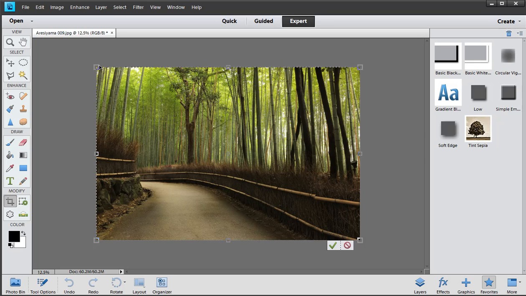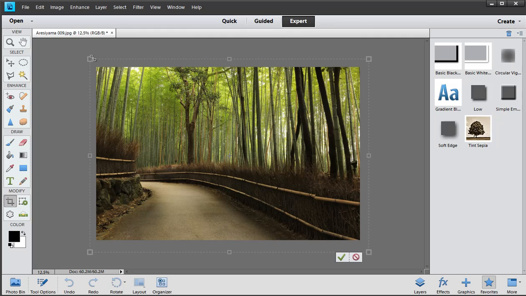So the trick here is a twofold stage: in stage 2, pull those crop lines. Whoops, I'm going to escape out of that and do it again, because I think I goofed. There we go. I accidentally went into rotate mode, and I've done it again, you see, I've gone into rotate mode. You'll find that happens occasionally, and it's really annoying because it's kind of hard to get out. So just cancel that by hitting the red button, go back, grab a corner and just pull it. Grab a corner and pull it.